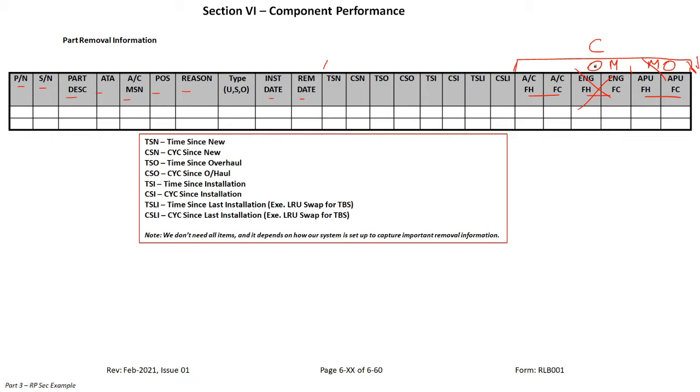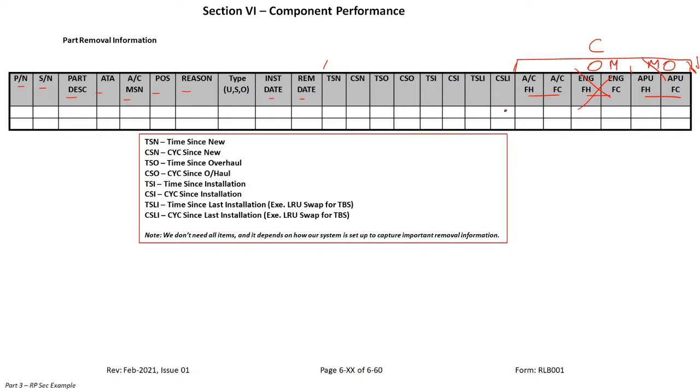I think it's clear. Now we can ask the question: do we actually need this table to be part of our reliability report? The answer is yes and no. The answer is yes if we want to show all our collected or field data to our readers, the reliability report readers. And the answer is no, first of all, if we don't want the readers to see all this collected information. We want them to see only the reliability information.